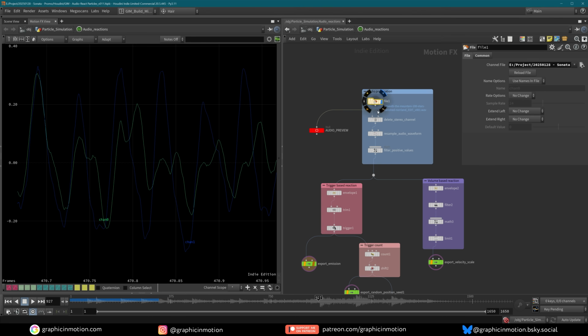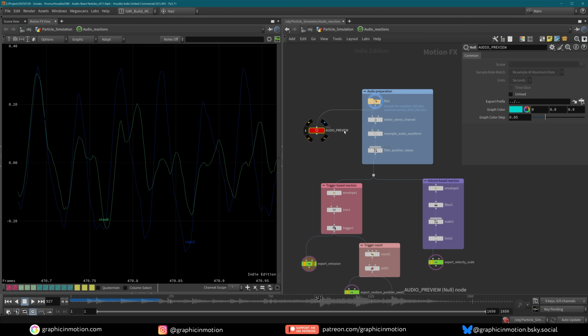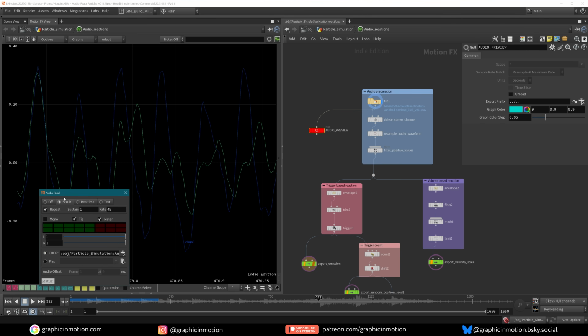So the first step here is to prepare this audio to make it a little bit more user-friendly for our task. If you want to know how you can listen to an audio in Houdini, the easiest way in my opinion is that you create a null object, as I did here, called it Audio Preview, and then, you already saw this, you come down here to this audio panel, and under Scrub there is this job reference field, and you can just drag it in here.